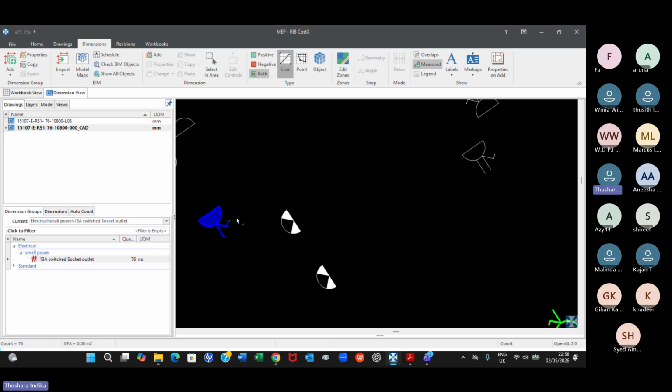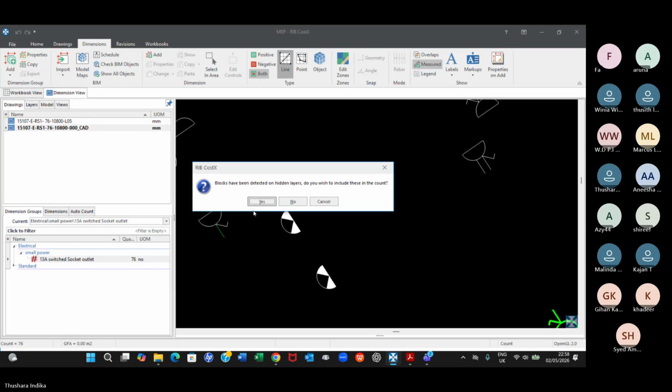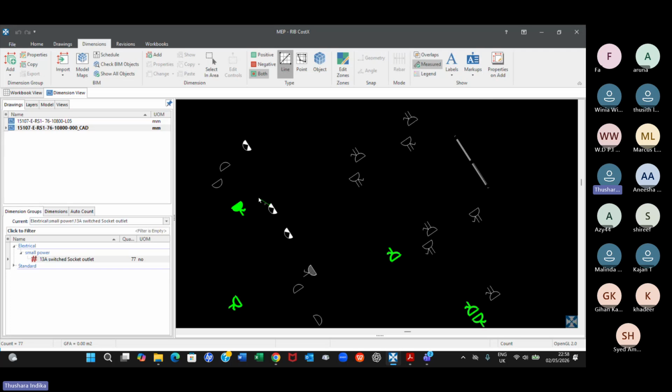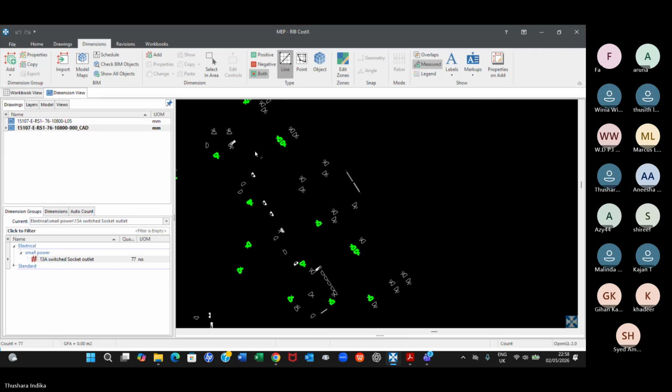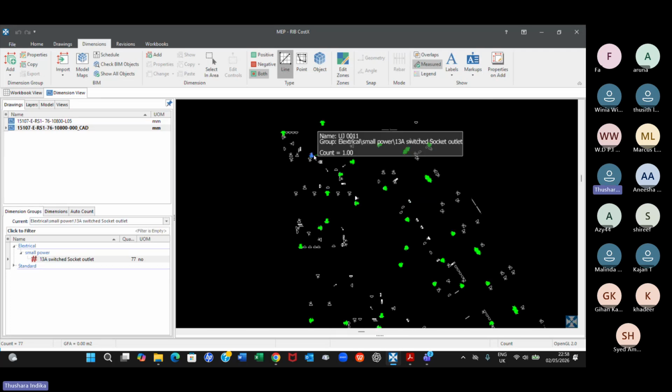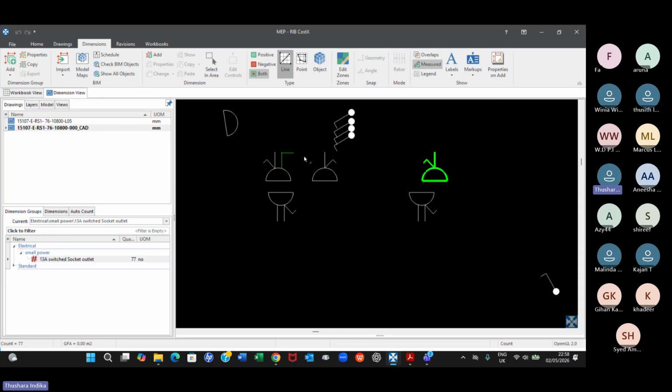It's a different one, it seems, right? Blocks have been detected on hidden layers. Do you wish to include this count also? Yes. There are hidden layers also. So you can see it is a layer issue.